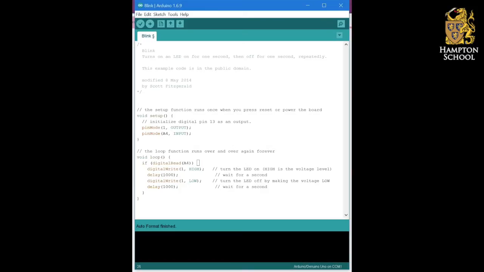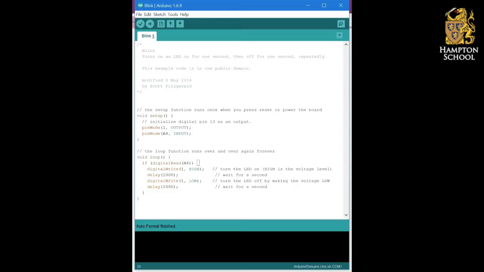Okay, so if you think you've understood the if command and the digital input, what you're going to try and do next is adapt your previous traffic light program to turn it into a pedestrian crossing. You'll notice that LEDs 7 and 8 on the tutorial board are red and green. These represent the red man and the green man pedestrian indicators at a pedestrian crossing. I would suggest you use LEDs 1, 2 and 3 as the LEDs that will control the traffic flow.